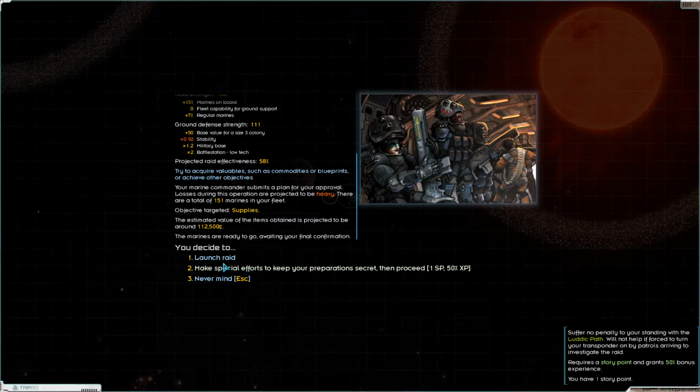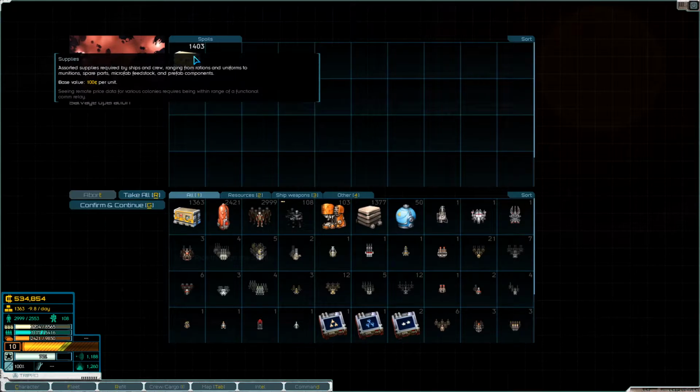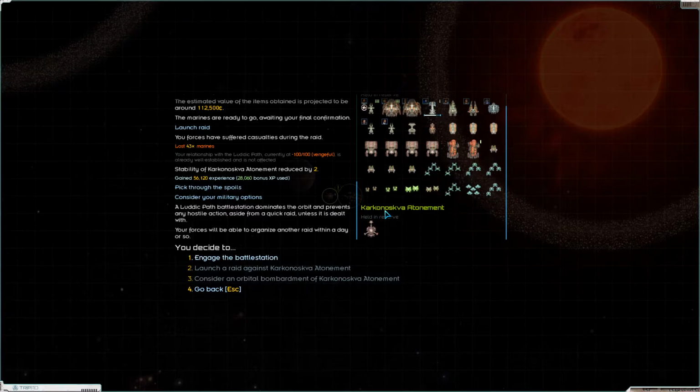Now, make special preparations. We only have the one story point, so we're going to be very careful with those going forward. Ooh, way higher than projected. 43 lost. But we just got 1,400 supplies for free. So yeah, not bad. That's 140,000. So we ended up with more than projected as well.